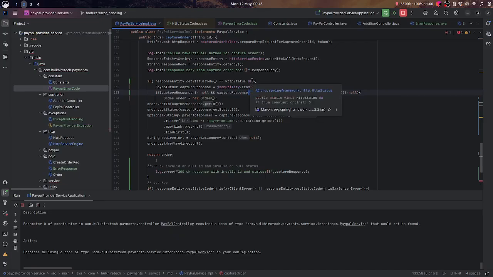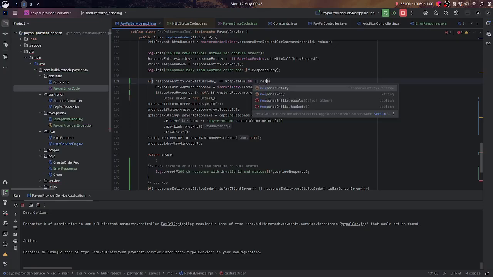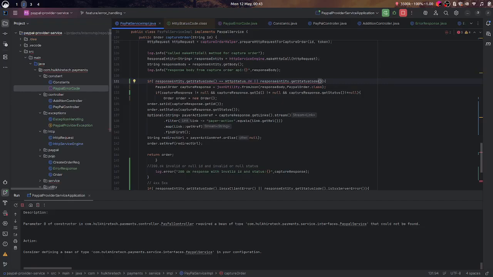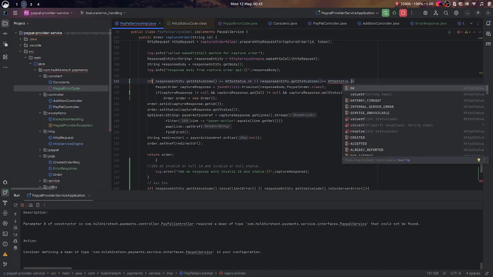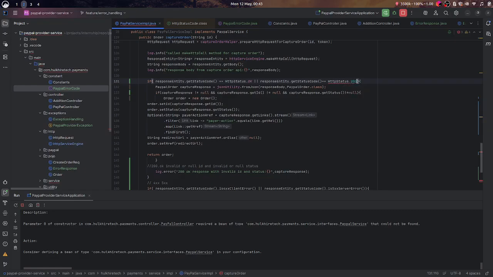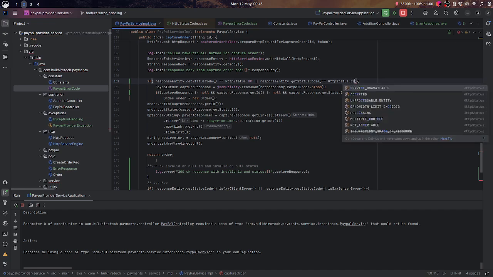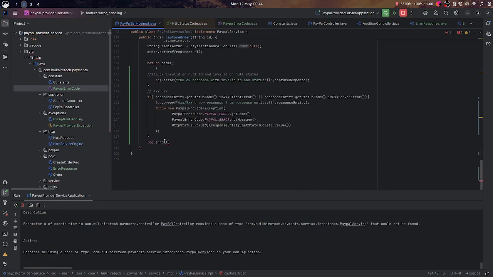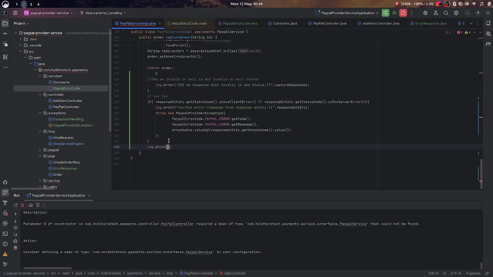Okay, so I need to add one more: responseEntity.getStatusCode() is equal to HttpStatus.CREATED. 201 is created. Okay.